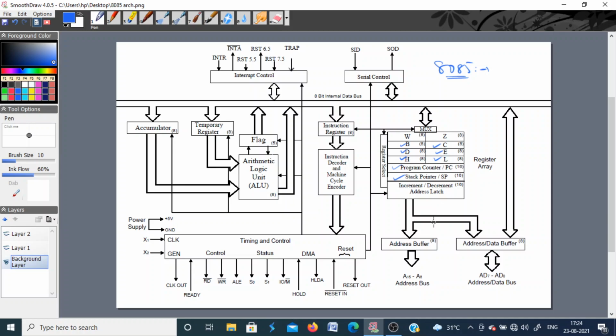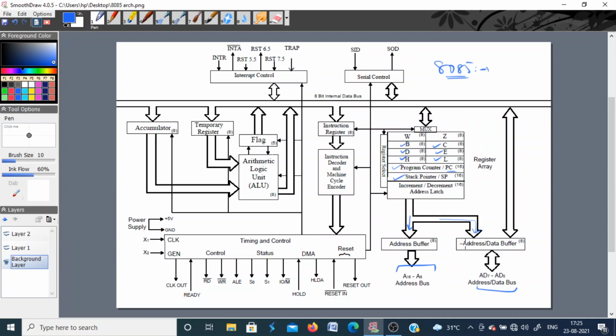And then, when the processor starts executing an instruction, it loads the program counter with the starting address of the memory location, right? The contents of the program counter are then placed on the address bus, and the address bus is divided into two parts, lower 8 bits and higher 8 bits. The higher 8 bits are used for address only, but the lower 8 bits are used to carry the data as well as the address, right?